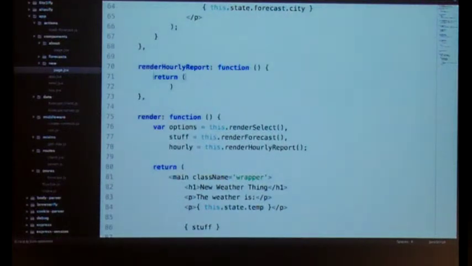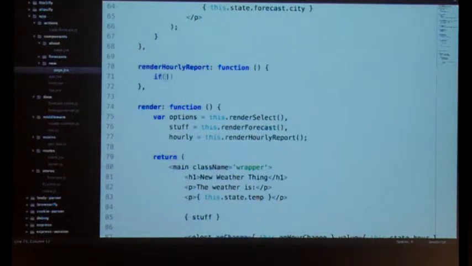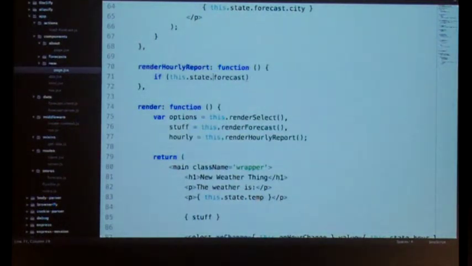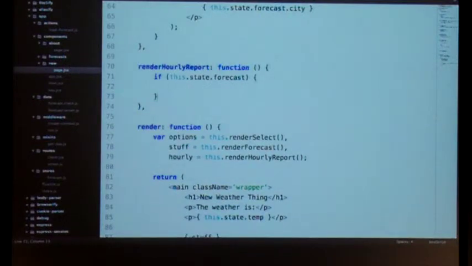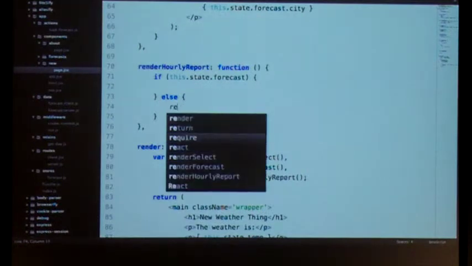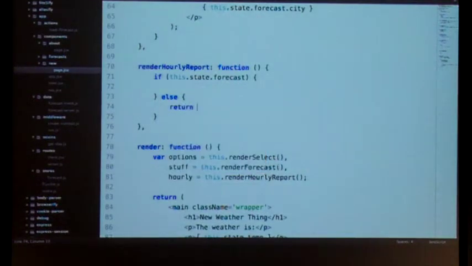So, what we'll do, I think this will be the last thing we do. If we have a forecast, we'll go ahead and spit out something about the current hour. If we don't, I don't know, we'll just return no forecast data.